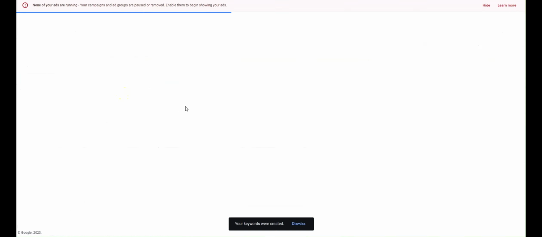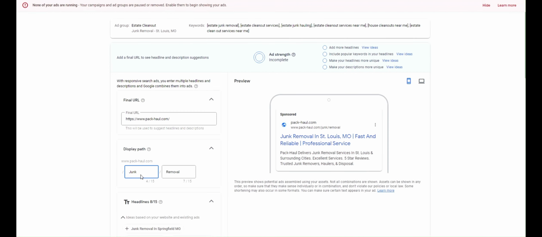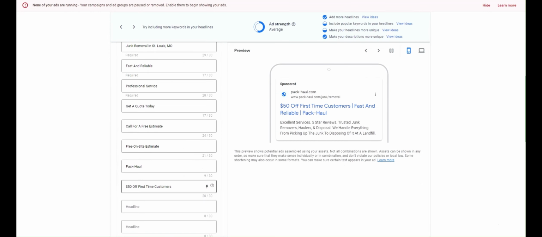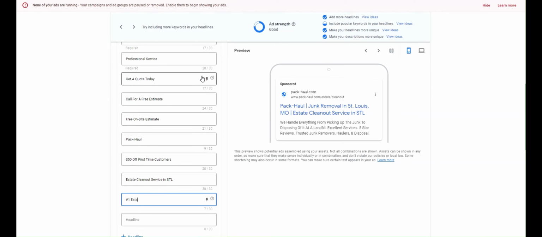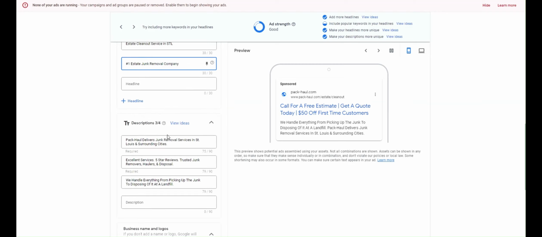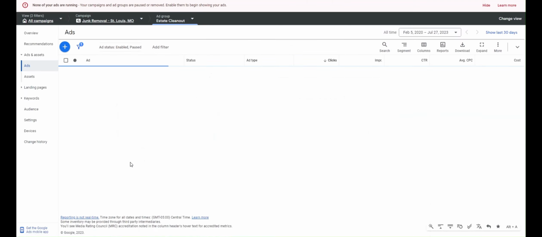I'll change the ads up to make them relevant to estate cleanout. Perfect.